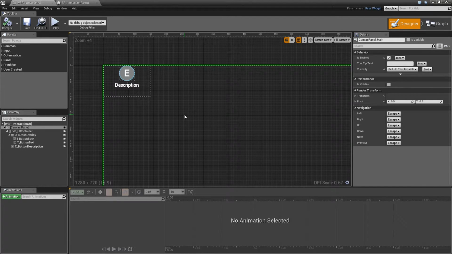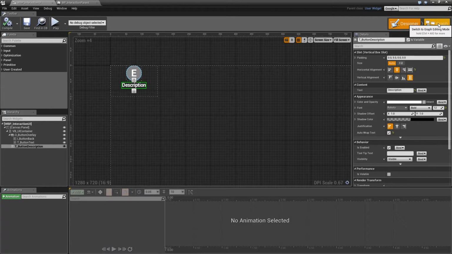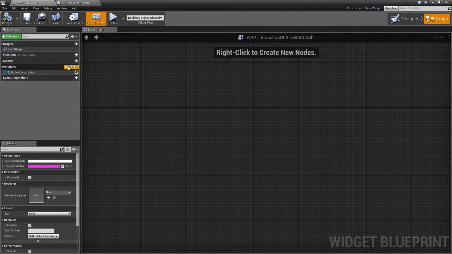So we have this, but how do we update this description? We can do this through the binding if we would like. That would mean we don't necessarily need this to be a variable. We can just change it, and whenever this gets updated through our function, we are all set. It's awesome, it works. I like to do things through a function though, so it's kind of up to you. This will create a function, but it's specific to that bind. I'm going to create my own function for this.